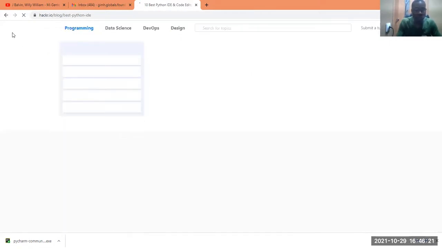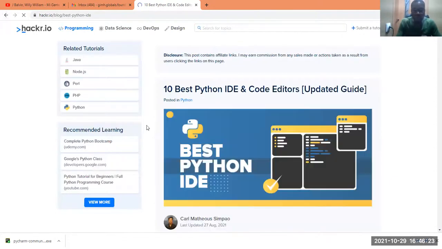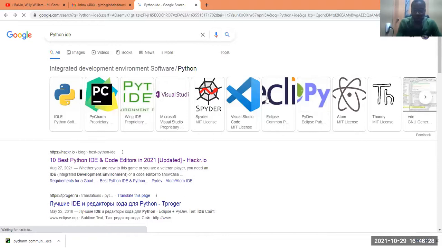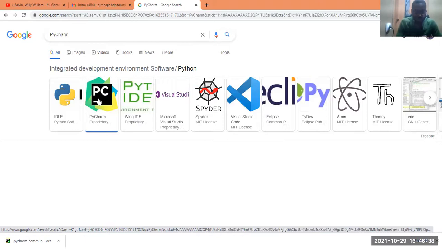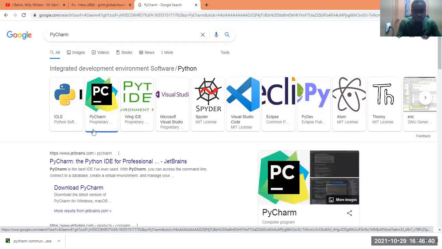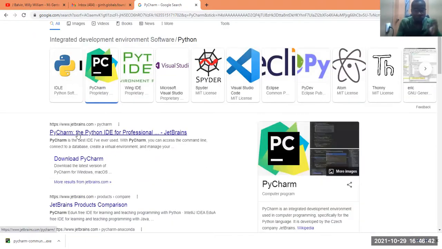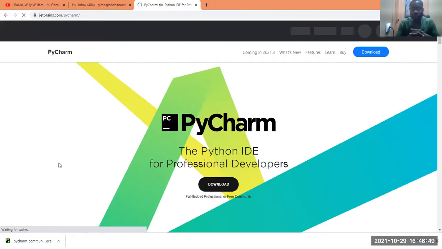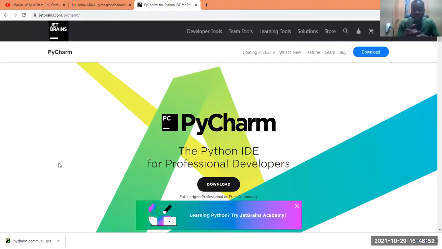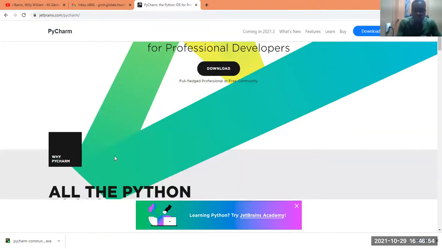Okay, I think I clicked the wrong button. You can see from this list above, we have PyCharm. This is the one you want. PyCharm IDE is the best, user-friendly IDE for Python development, and it's easy to use. So clicking on it, you can simply go straight to PyCharm.